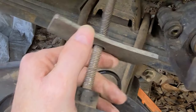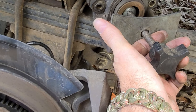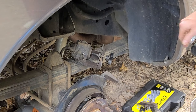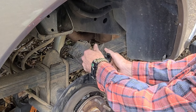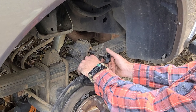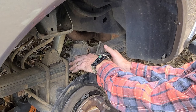Then I'm gonna take this brake tool right here, and I'm gonna slide it up. I'm gonna have to back it up, but I'll slide it up in here and push this piston back. Okay, so I've got this up inside here. If your pads are bad and you're not going to reuse them, you can pop a pad back in there so you don't have to screw up all the way up in there.